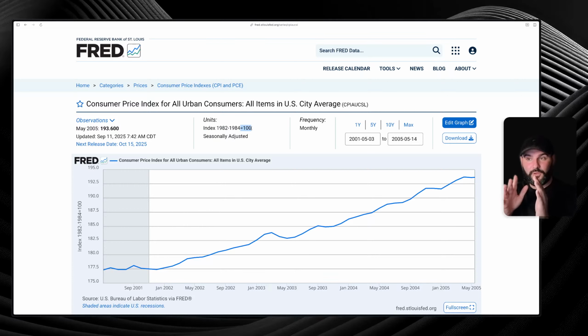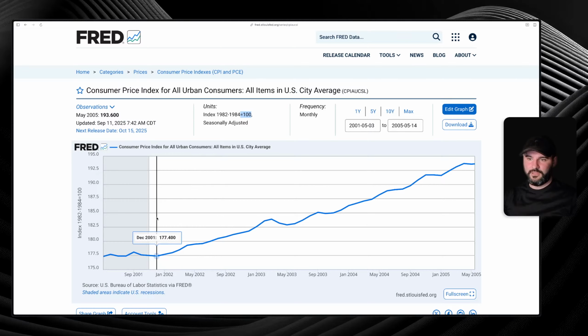And from that point onwards, they start counting. So the inflation here is 177% because there has been an increase on the inflation of 77% with respect to the year 84. And this is how we can interpret the rest of the chart.